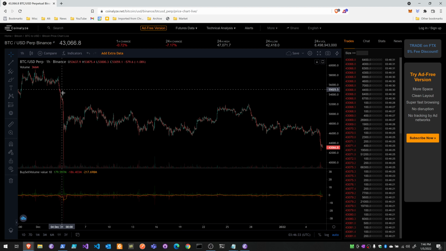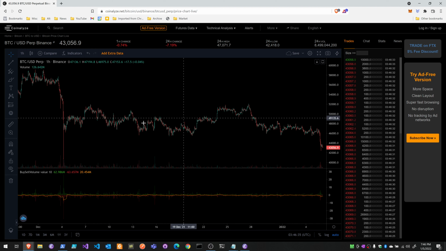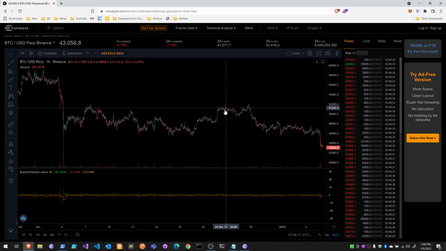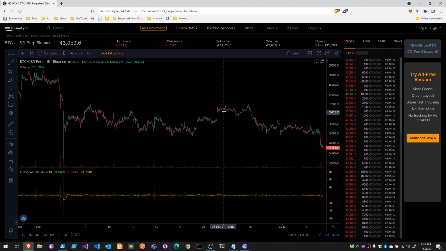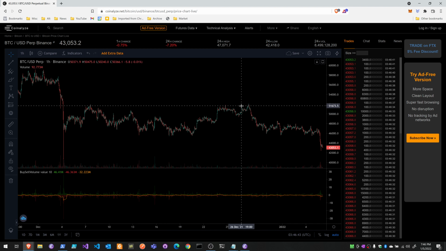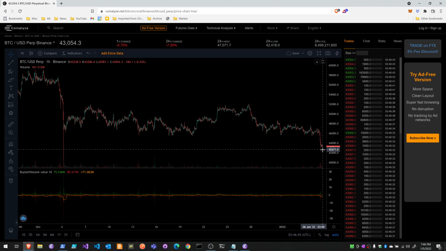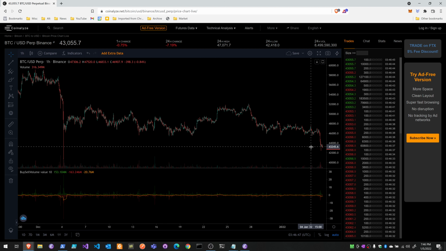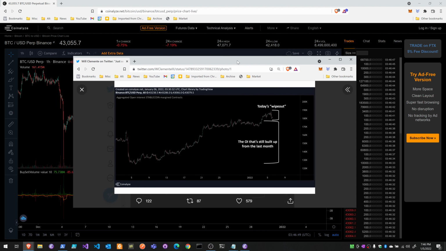So there we see the December 4th dip, and then interesting price action, the Christmas pump, right here, Christmas rally. Some people call this a double top, and then it descended down to where we're at here. And then here's the drop today. Okay, so there's your context. Now, let's go to his graph.